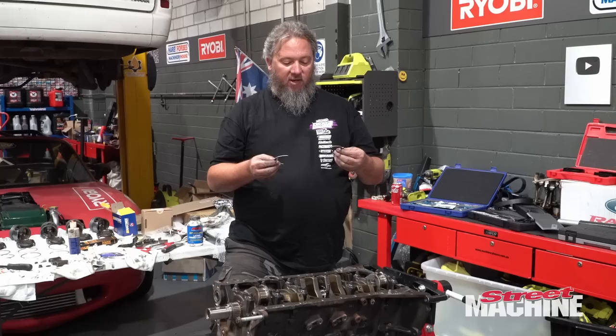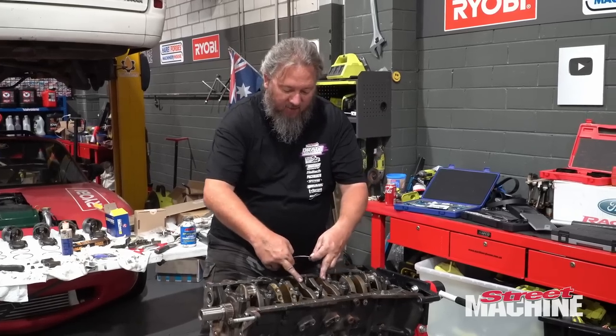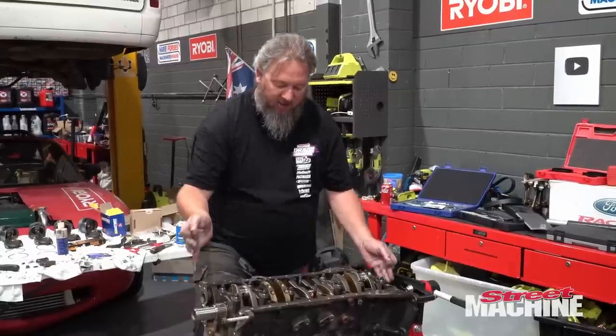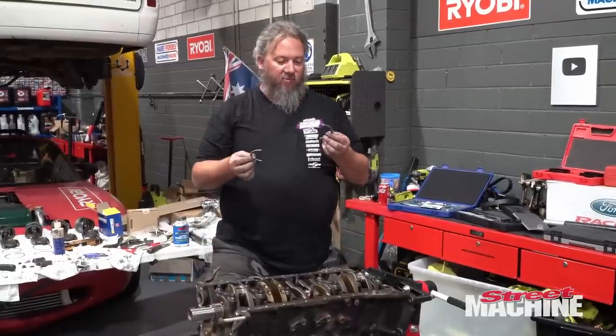So let's work this out. I haven't done this one before, but as you can see, the crank floats back and forth right now. Well, we need to put these in to stop that from happening.